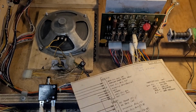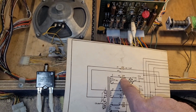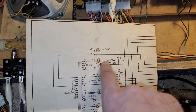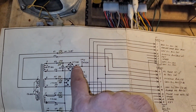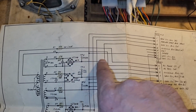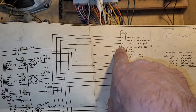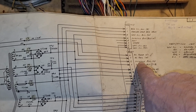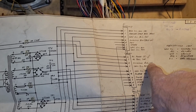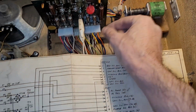Yeah, where is that? F4 is the fuse, and it is 43 volts. But yeah, that's why I ended up at that point, because 43 volts, test point 5, takes me up to the blue-white wire. So that's how I ended up down that path. And then also pin 2 should be green on this connector, and it is.